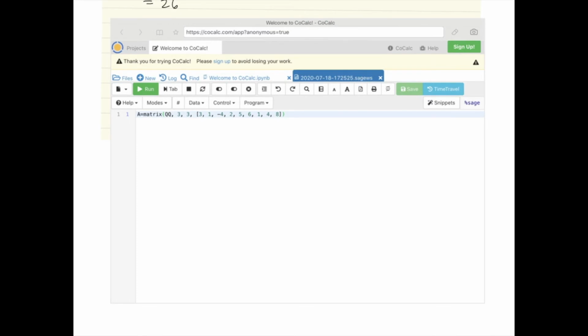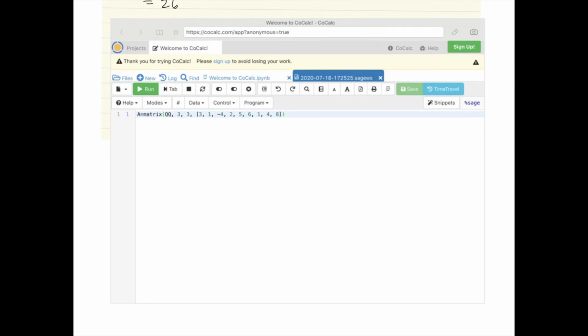For other languages, there's going to be like Python or Julia. The syntax is going to be a little different, but we're working with Sage. Okay, and then here's the notation for entering this matrix. So this part here, QQ, stands for the rational numbers. That part is a little bit optional, but it's a good practice to put that field, is what it's called, the field you're working over.